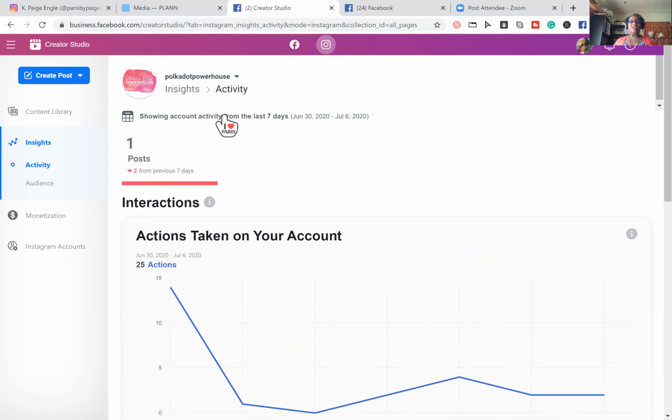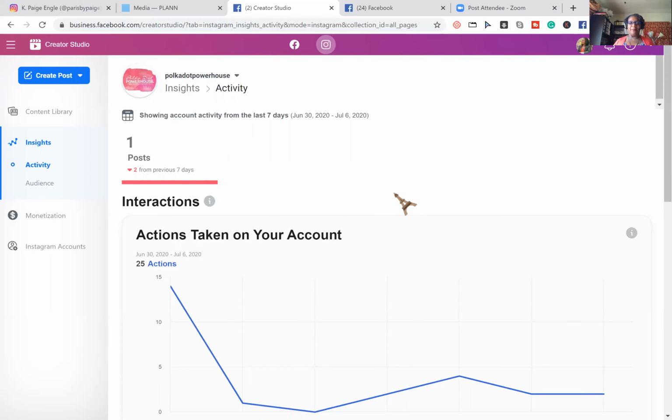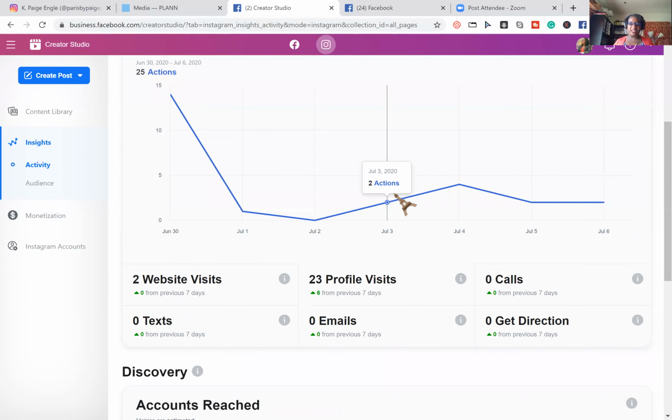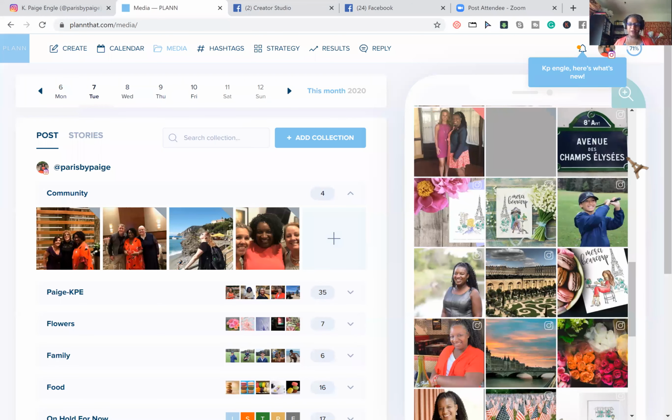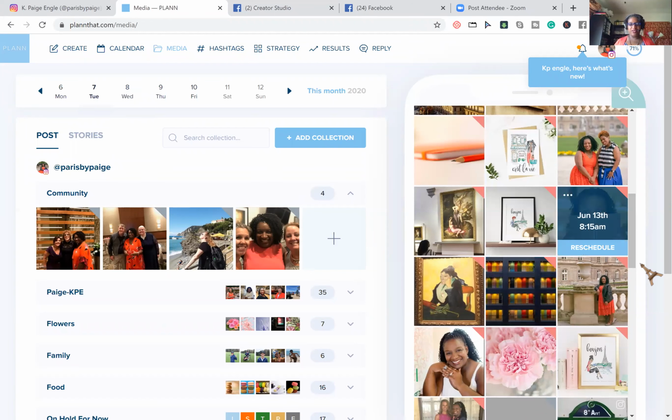Now, the last way that I like to interact with Instagram is through a third-party app. There are a couple of different ones. I think we put it in our original Instagram module that we did here with Talking Out Toolsday. And that is things like Later or Plann or Planoly. I happen to use Plann, and I'm just going to show you what that looks like. So this is how I plan out all my pretty pictures. So if you guys are saying, oh my God, all her pictures always look like they all go together, ladies, this is it. This is how I do it.